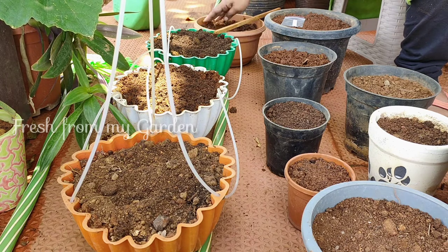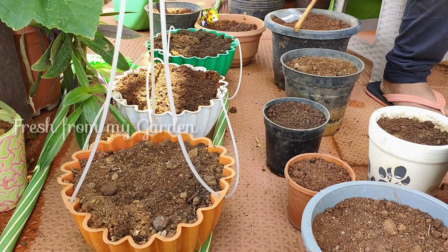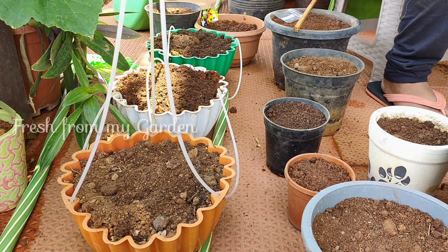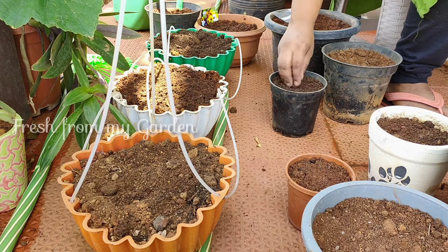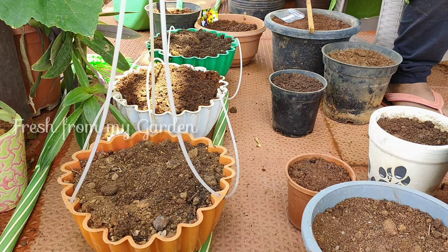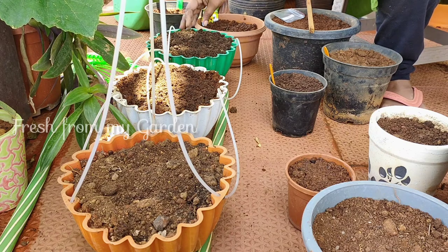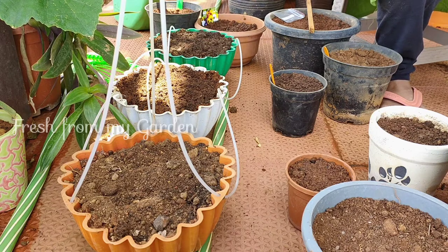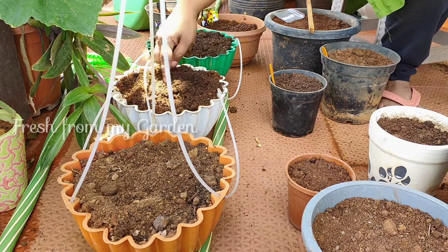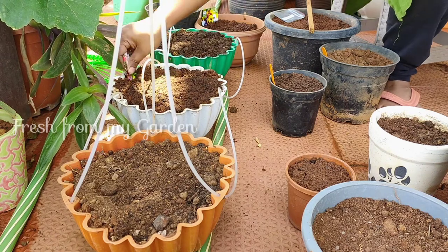I have a couple of regular hanging baskets with small containers and a three-level hanging basket in orange, white, and green. All these pots have a fresh potting mix combining cocopeat with compost and regular garden soil. In Bangalore where we live, we currently have really hot weather conditions and it also rained for a few days, so it's really the best weather to start our summer flowers. I also have some summer flowers already planted in March that are starting to bloom.